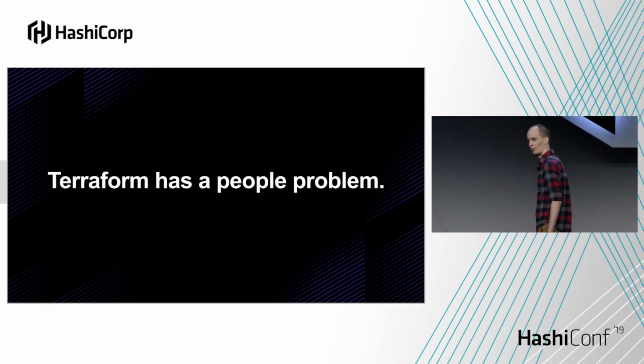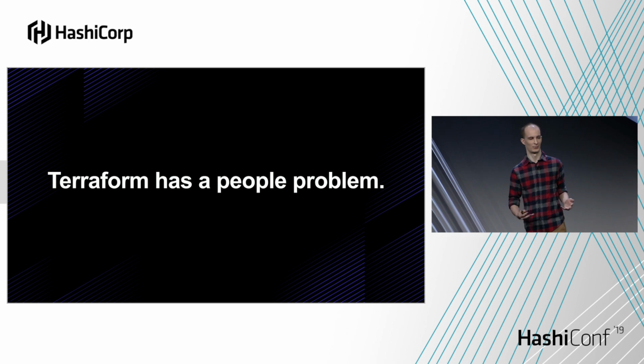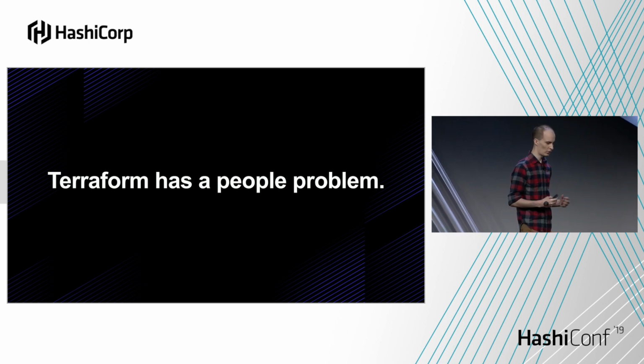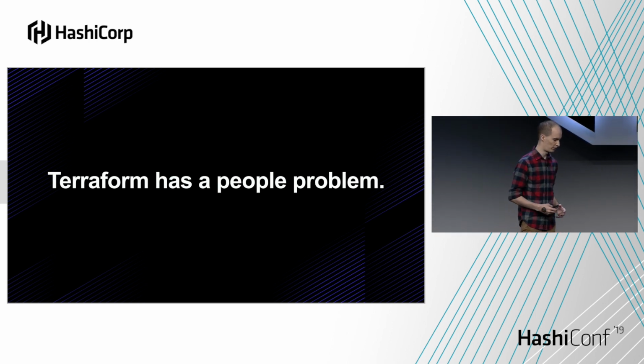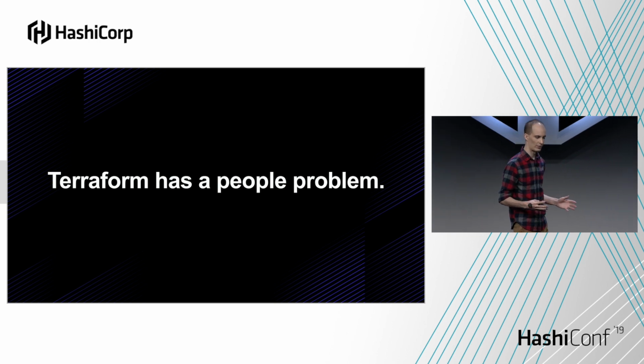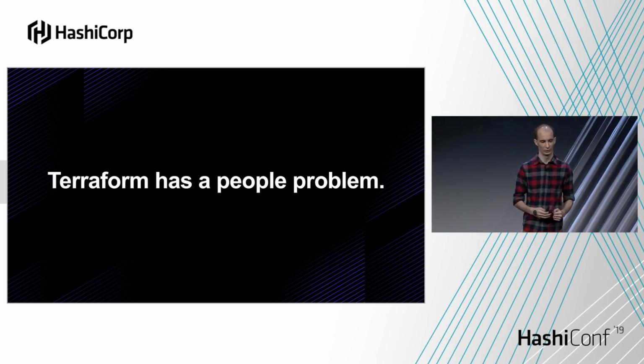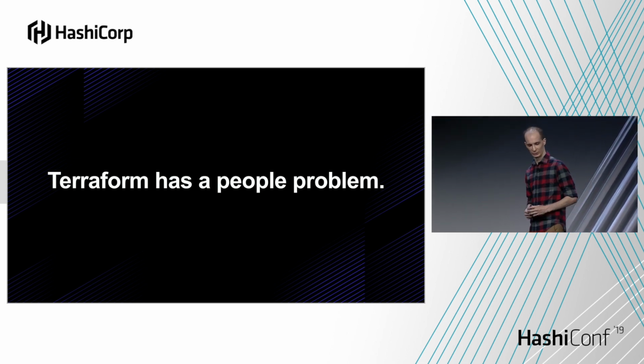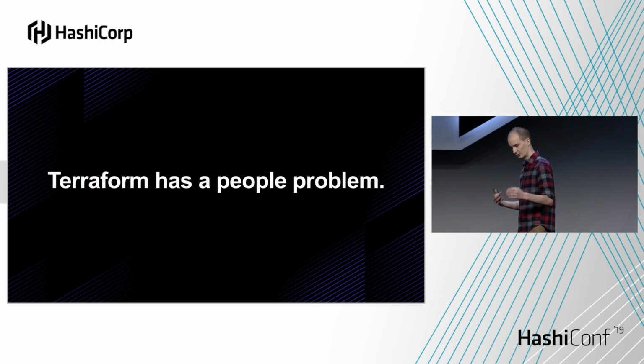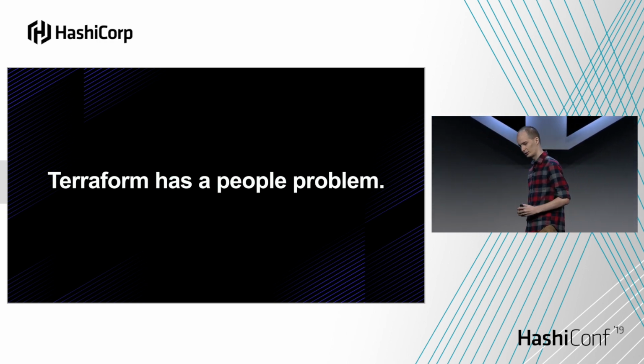And Terraform has a people problem. I hate classifying it as a problem, but it is a problem. Because with all those people and all those disparate projects, how do we keep everyone moving in the same direction? How do we cook with that many cooks in the kitchen? How do we alter the recipe to make sure that we're making the dish we intend to? As we learn more things, as we taste the dish, how do we adjust course?